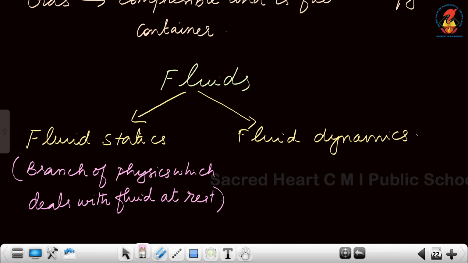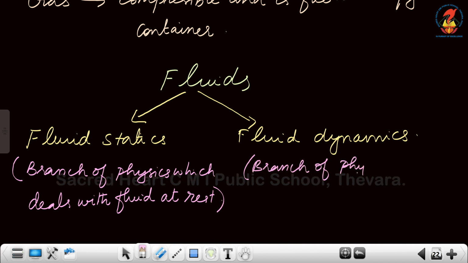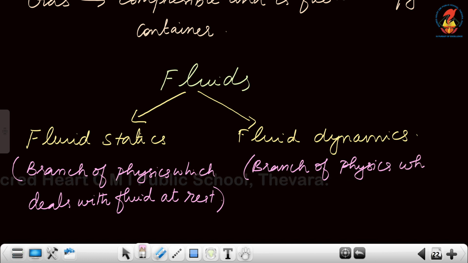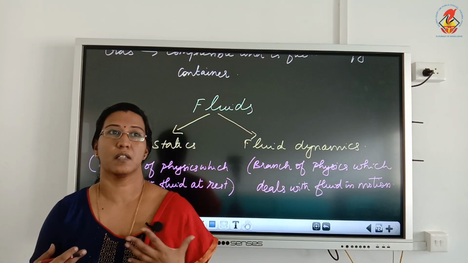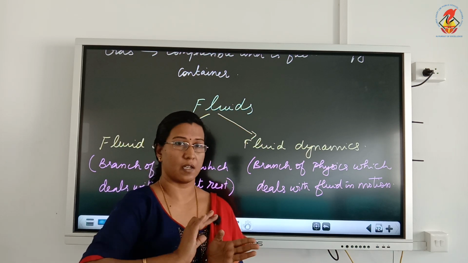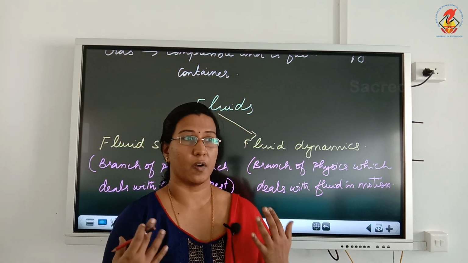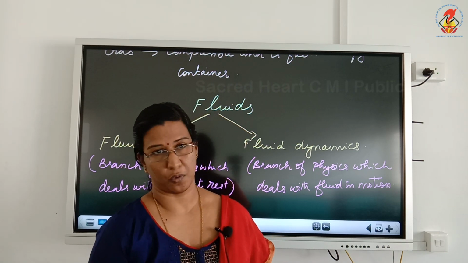whereas fluid dynamics is a branch of physics which deals with fluid in motion, the one which is flowing. And there are certain laws in this chapter. You will be studying certain laws and factors regarding the fluids which are in statics, which are at rest. Similarly, you will be studying certain laws of fluid dynamics, which means the fluids which are in motion.